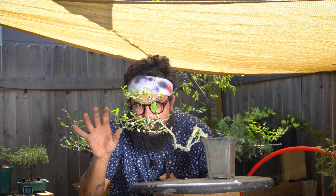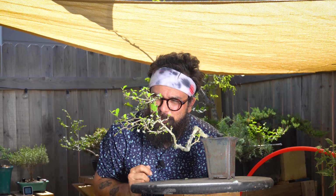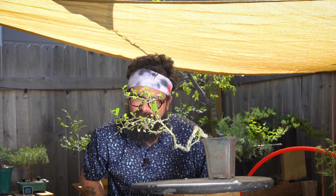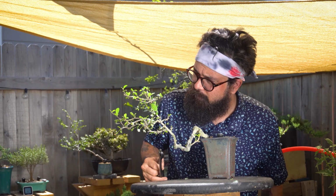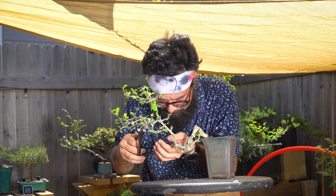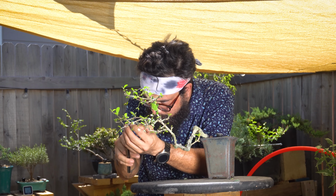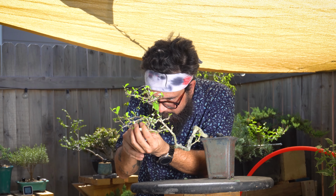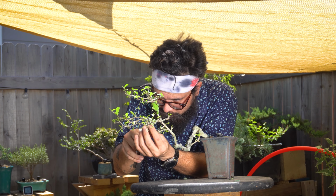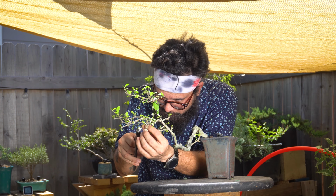Cool. So now we can see the branch structure a lot better. I only kept the brand new leaves and all the little pretty flowers that are popping. How about that? They're kind of hiding amongst all the foliage there. So I'm gonna go ahead and remove all this wire that I can see that looks like it's biting in, which it's a lot more than I thought. It's not crazy biting in, but just enough for me to go ahead and move it. And it looks like the branch is set pretty much. There's a little spring to it once you get it out of there, but not much.